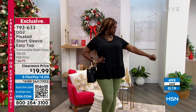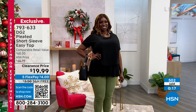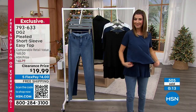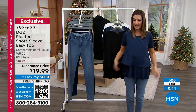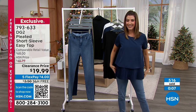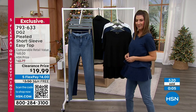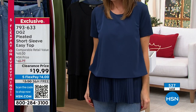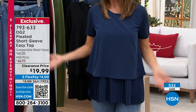So it's a piece that you can care for in the privacy of your home. You're not spending money to dry clean, but when you need it to be special, when you need it to be something you're gonna wear to the theater or a cocktail party, you have it in your closet, right? And the back of it all feels like a t-shirt. So kind of the joke's on everyone else. You look like you're wearing a blouse, you feel like you're wearing a t-shirt. And it looks like you're wearing layers, but you're not.